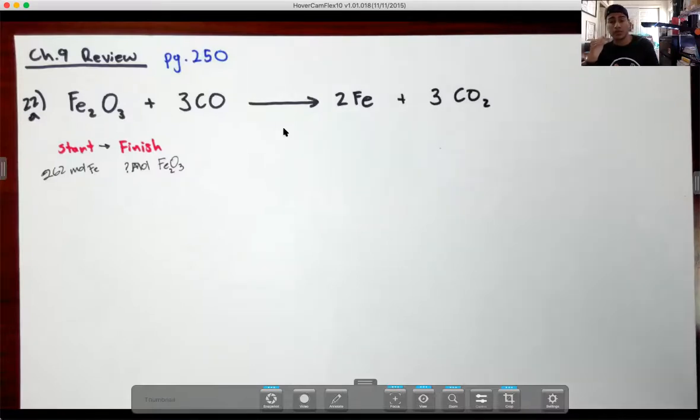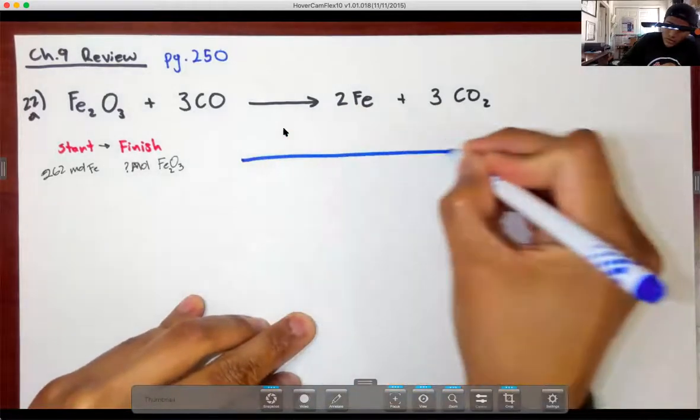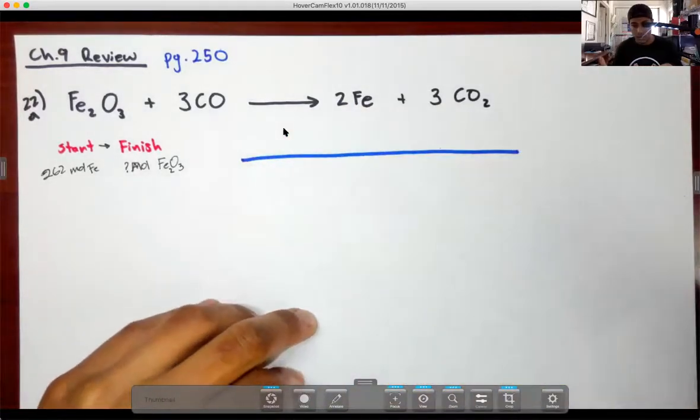Basically, if you remember from yesterday, those of you that were on, and if not, you can watch the video, we always need to do a jump, okay? Because we start with moles or grams from one molecule, and we need to be able to jump into moles or grams of a different molecule, okay? And the best way to remember to do that is to set up the bridge notation, know what you want to start with, and know what you want to finish with, okay?